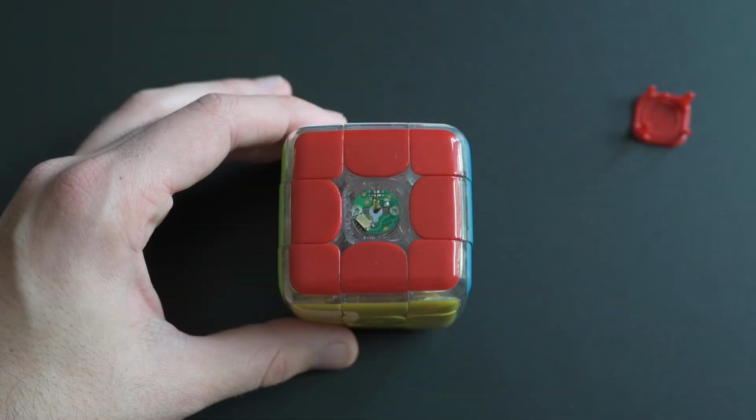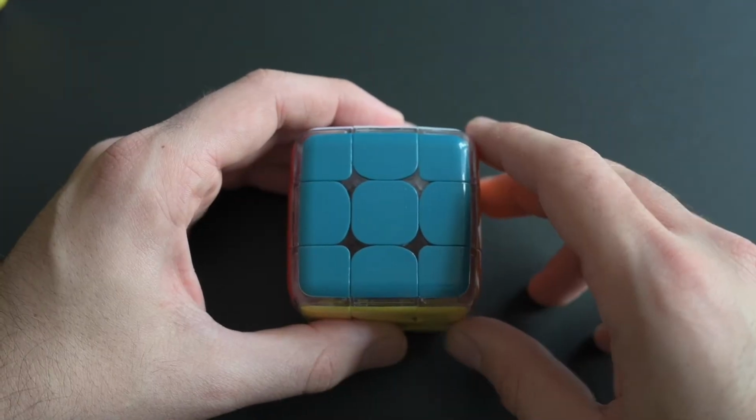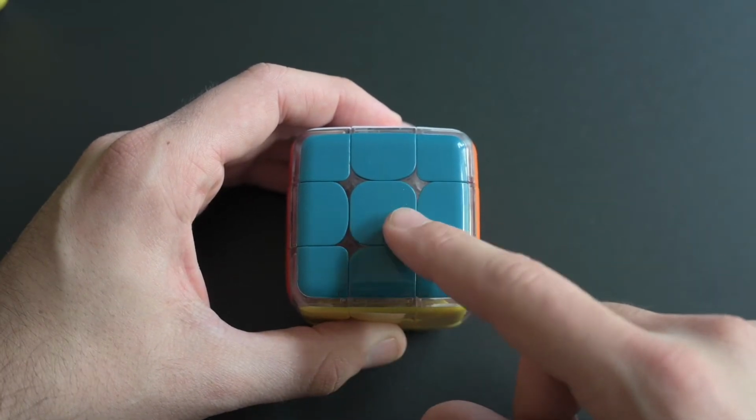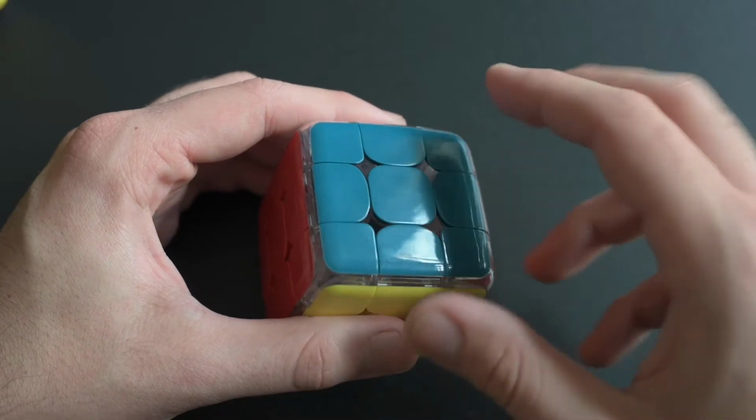Now, let's repeat the same process in case the reset switch is under the blue center cap. Again, to gain access to the reset switch, we need to remove the blue center cap. To do that, we need to position our finger at the edge of the center cap and pull it out.